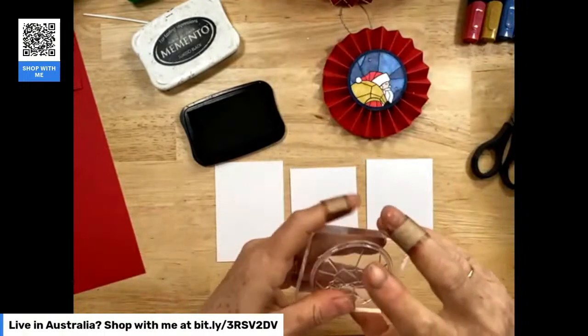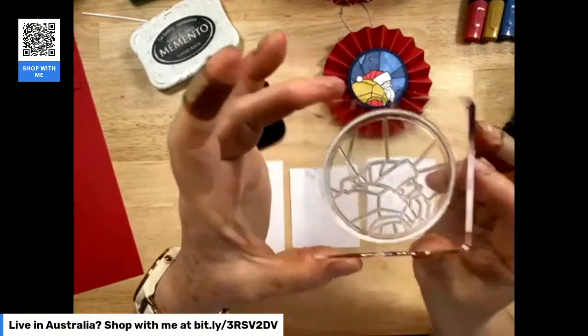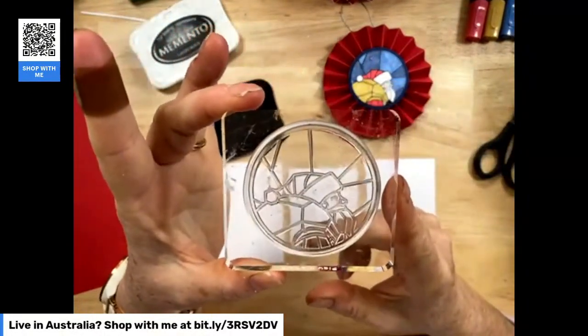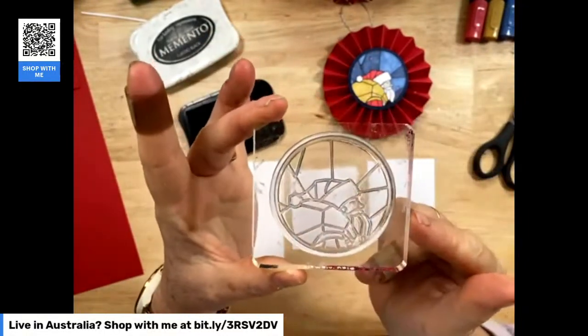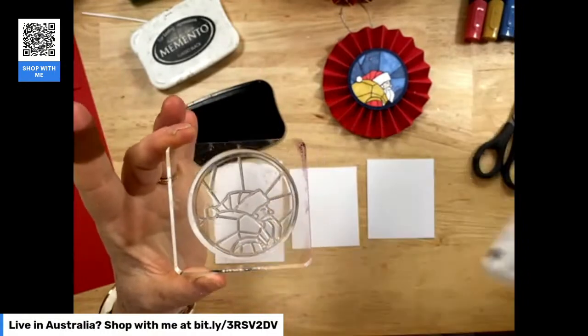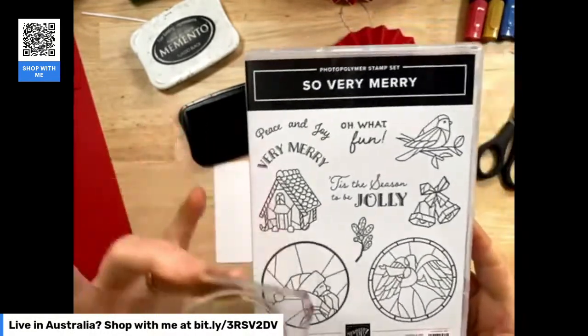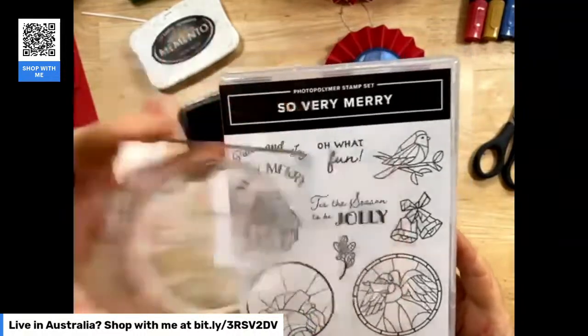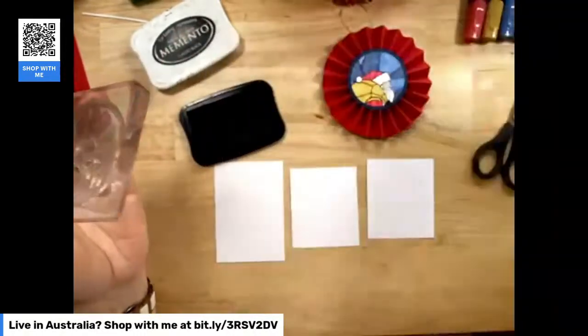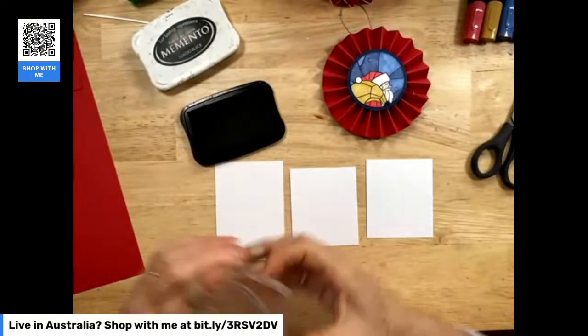Here we go. Okay, so this is our little Santa. It's like a stained glass window, which is the reason I really like this stamp set, because it's got this little stained glass window appearance, not just in the two circles, but in the little gingerbread house, the bells, and the little bird as well. So really cute. I'm going to use my Santa.